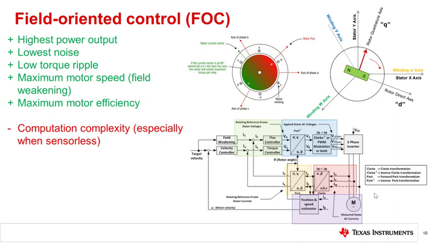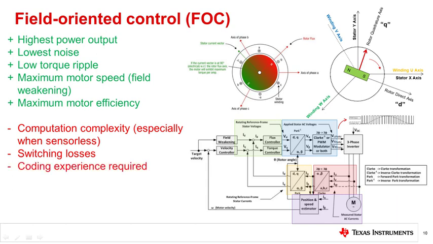This may require the use of real-time digital signal processors to pipeline these math calculations or implement large lookup tables while the rest of the transformations are simultaneously being calculated. The modulated PWM output will result in higher switching losses compared to trapezoidal commutation. Finally, FOC requires coding experience to implement PI controllers, interrupts, and calculations.